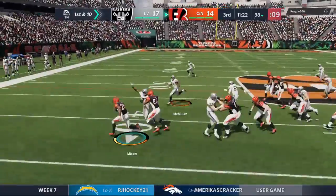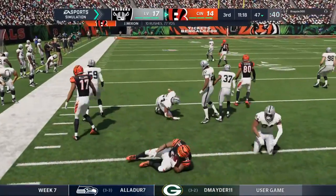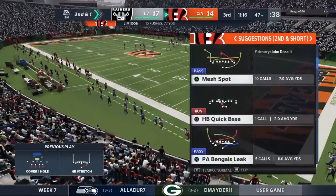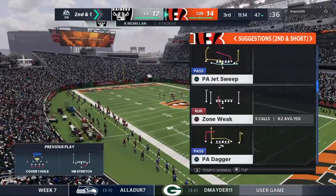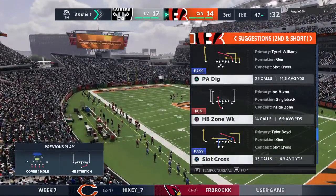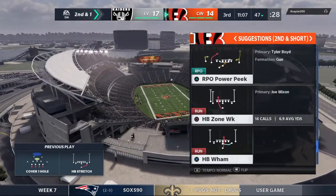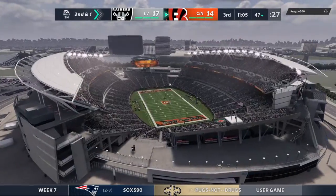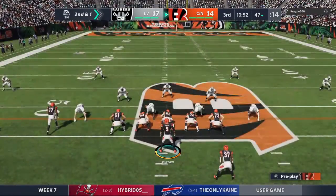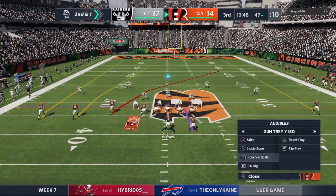Back to Mixon on first down. He's tackled a yard short of the marker. Good gain of nine on first down. Exactly what you want. Get yourself set up to keep making first downs, keep the clock running. And if they're smart, you're starting to milk the clock. No hurry before you run your second down play. The previous run, good for nine. Here's second and a yard.